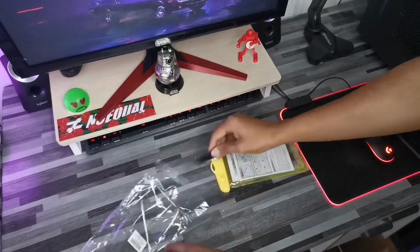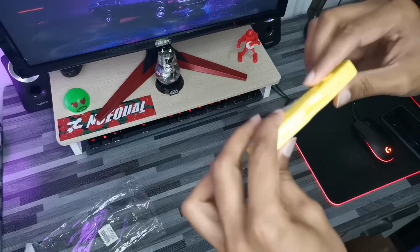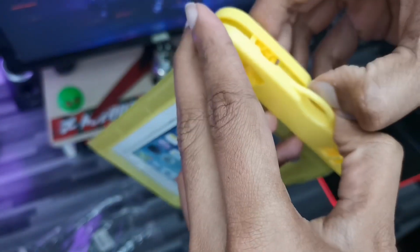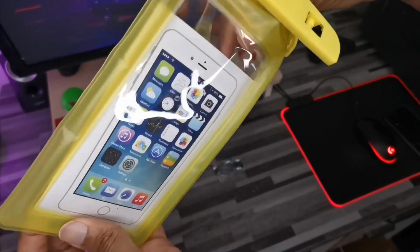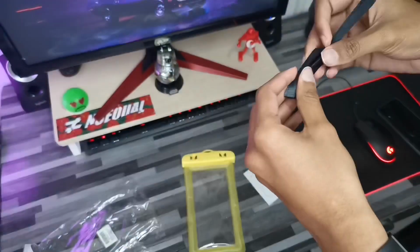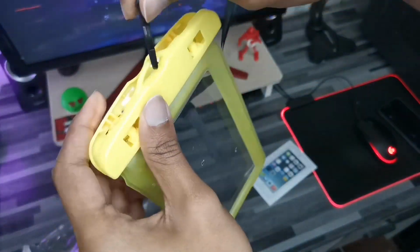So we take out the bag and you can see this curious little package that came along with it. To open up the seal, we first pull open these pull tabs, and then we pry open the seal. And as we can see, these seals are quite sturdy, so no water should be able to get in. Taking out the artwork and we're done. So it turns out that little package was a black lanyard string, which I assume helps you carry around this bag, around the beach or around the river. Good thinking there.